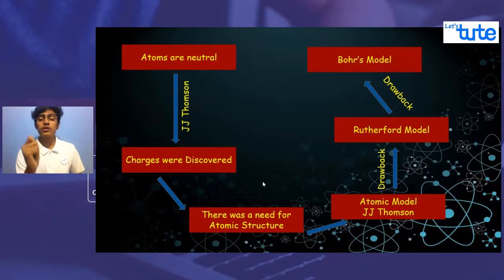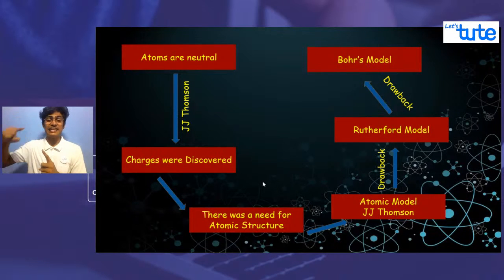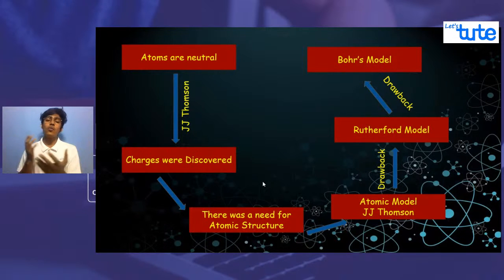But Niels Bohr was the one to explain this concept properly. He had a model in which he explained discrete orbits. He said that electrons revolve in discrete orbits, and as long as they are revolving in their discrete orbits, they won't radiate energy. So the whole structure was proposed by Bohr. And of course we know what the shells are: K, L, M, N, or maybe 1, 2, 3, 4, we can just number them.